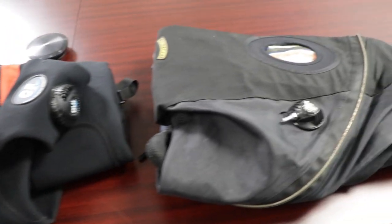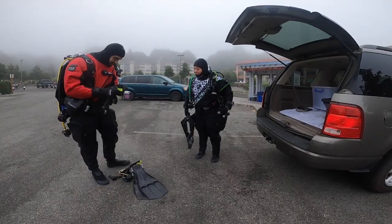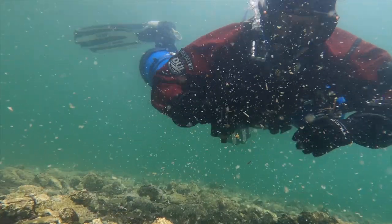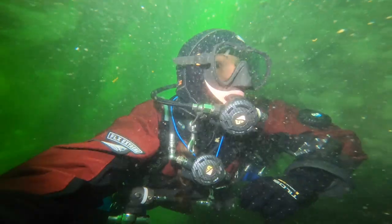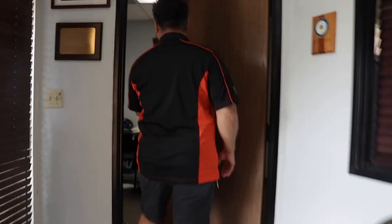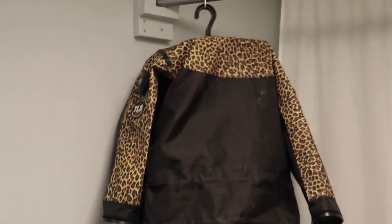Other ways to personalize your suit include the color of the outer material and things like patches. These are fun and helpful because all of us look the same underwater, so if you choose a unique color, fabric design, or custom patch, it's easier to distinguish who you are. There's cheetah. Wow, that is a look.